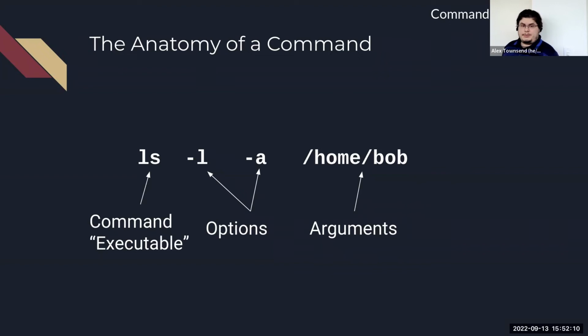So for example, this command here, ls -l -a /home/bob. What that will do is, assuming there's a folder called bob within the home folder, which is a subfolder of the root folder, this ls command will list all of the files that are within the bob folder in the home folder. It will list them using these -l and -a options. The -l option means that it will list all of the files one by one with a whole bunch of information about those files. And the -a option means it will list all of the files, including hidden files and folders.